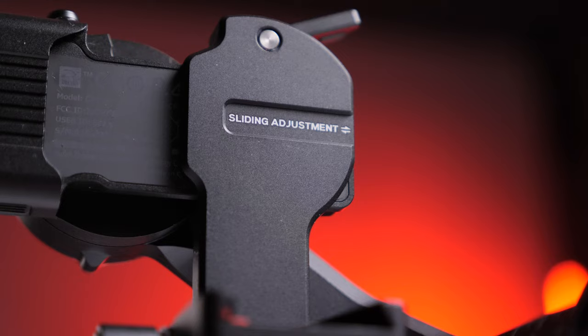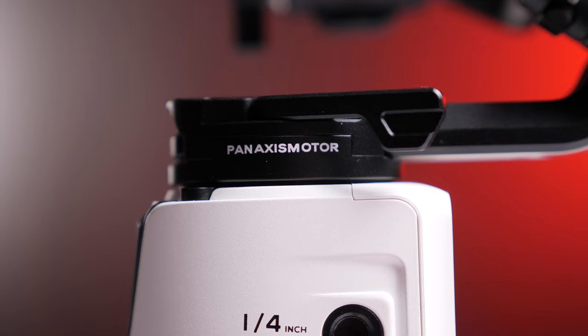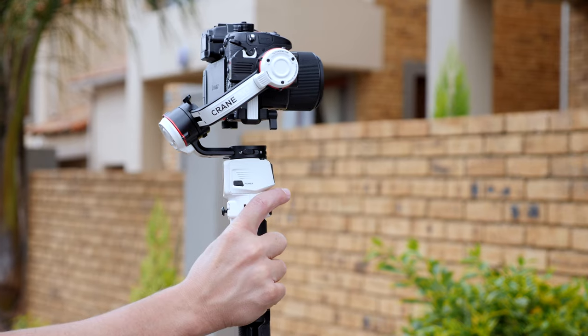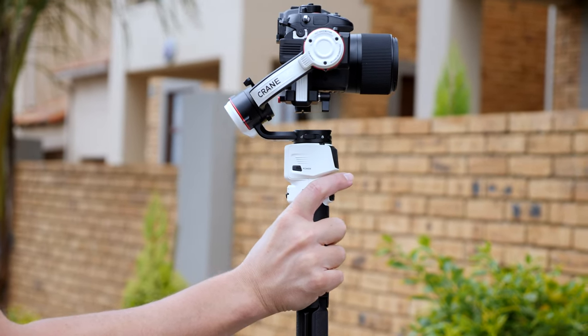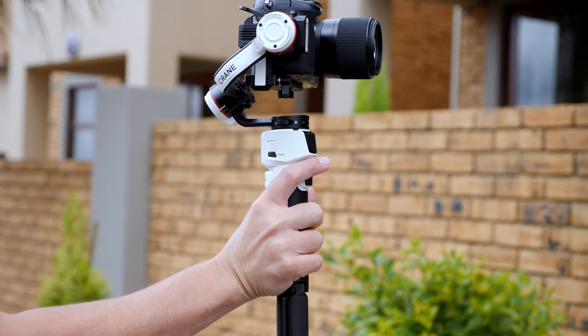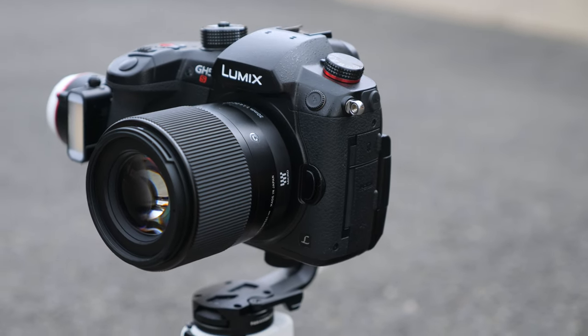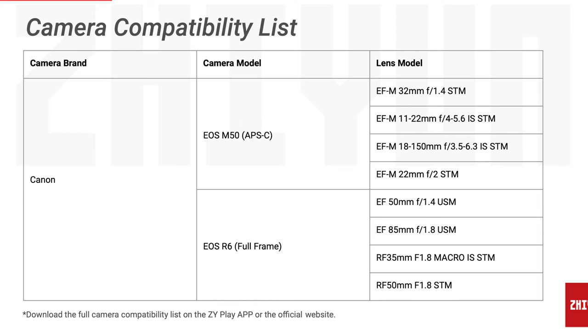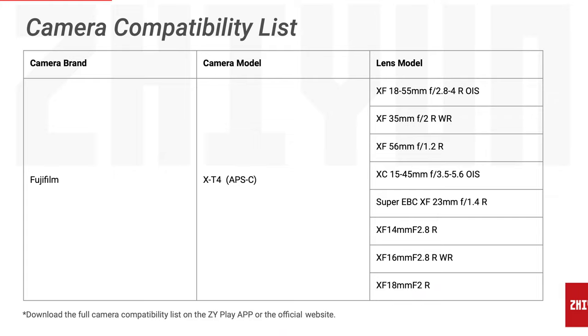So what can it really hold? It's not just about weight capacity — it's due to ergonomics, the length of the arms, and finding a perfect balancing point. This is why a lot of gimbal manufacturers have moved away from stating it can hold up to two kilos. I personally use the GH5, GH5S, the Laowa lens, Sigma 16mm, 30mm, 56mm, as well as the 12-35mm f2.8 Panasonic lens — and that entire combo is completely covered as per Zhiyun. You can find more on the Zhiyun app about camera and lens compatibility.